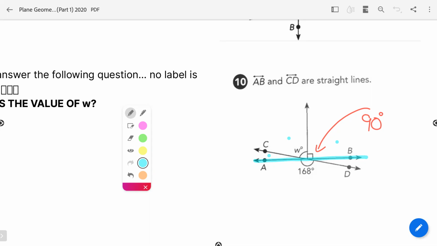If you have two or more missing pieces, you really can't do anything with that. But if I go below, now I have two pieces here, but only one of them is missing. Only one of them is unknown. So now this is just ridiculously simple. Because if I know those two add up to be 180, and I know one of them's 168, then this guy right here has to be 12 degrees, because that's what combines together to make 180.